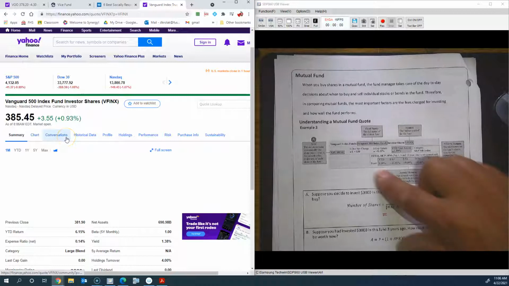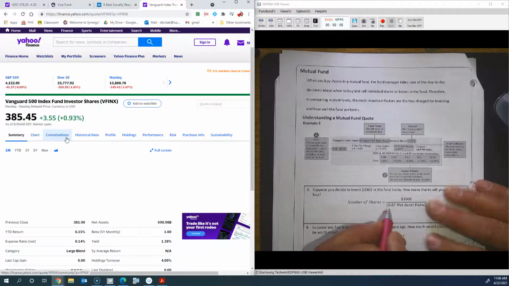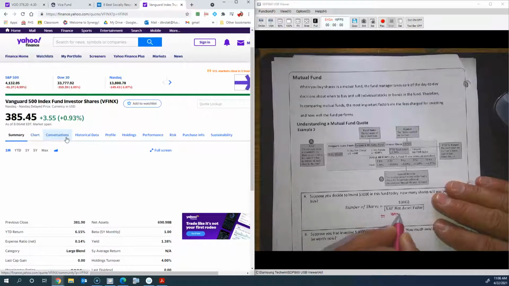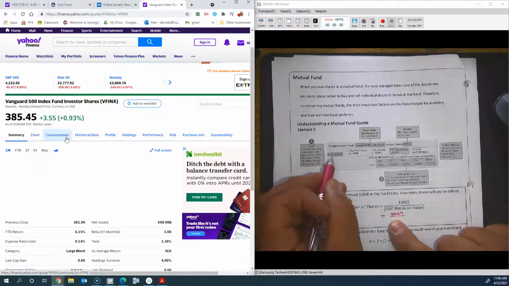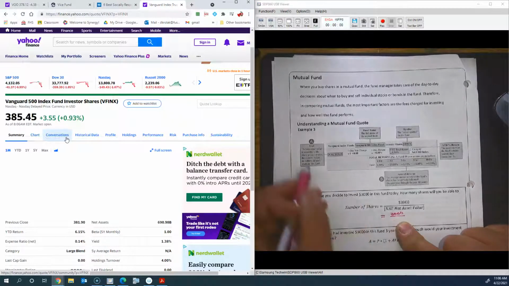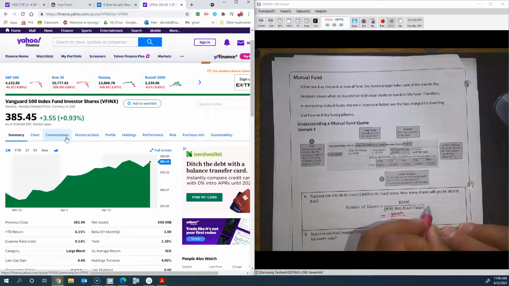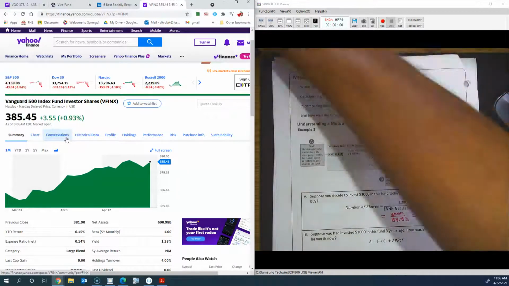All right, so back then it was $83. Now it's $300. But if I wanted to know how many shares I could buy, well, if I got $3,000, I divide it by the net asset value, which is this right here. So it has the letter A by it. Okay, so that's pretty simple math. This is the amount of shares you can buy. So I just divide that out.